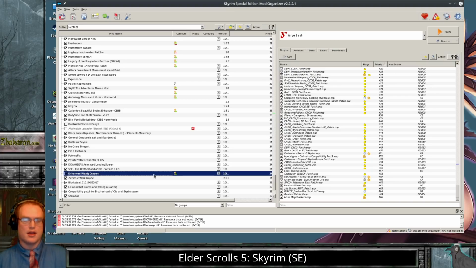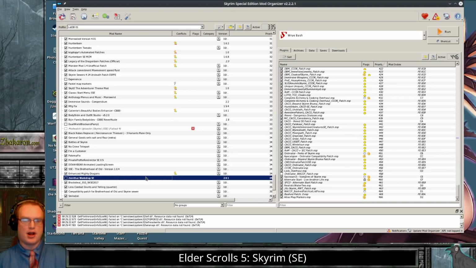That's it. Zenithar's Workshop is a mod that adds tons of cosmetic items to the game. Just a lot of cosmetic items everywhere. They are ridiculous. And when I say everywhere, I mean they're in one shop, but tons and tons of different items. They're stupid. Like you could look like Shovel Knight if you want. We are going to use those for very specific items that we're going to be using.